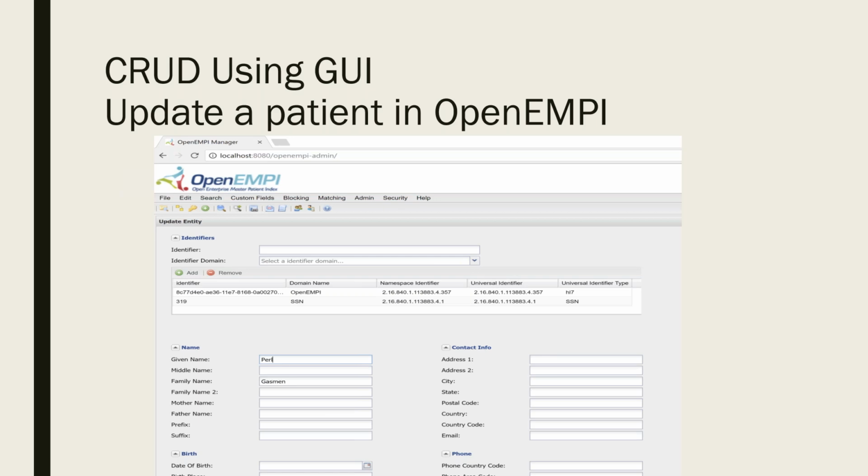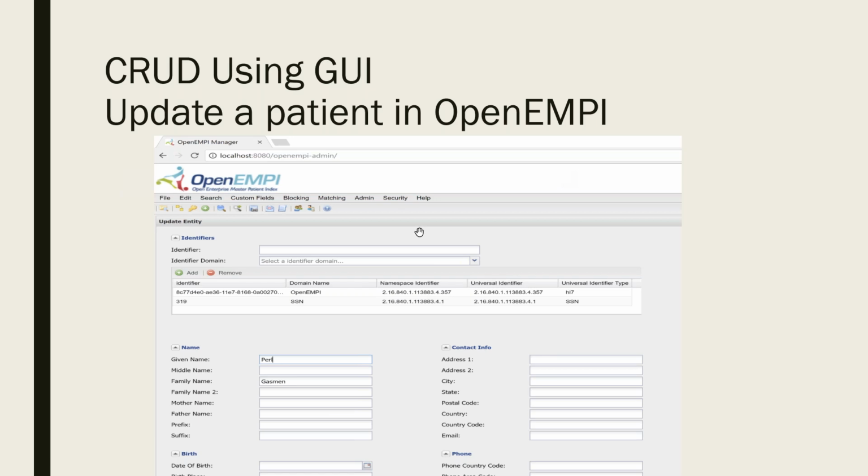For example, if you want to edit an entity where the SSN is 319, you have to search for it first before you edit it. Once you are able to search for that item, you can easily select it and then click update entity.